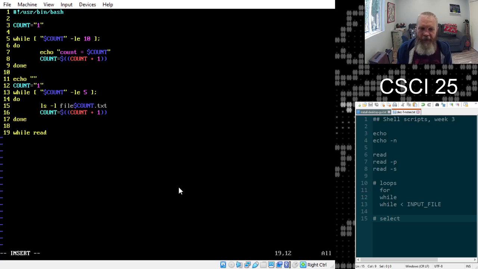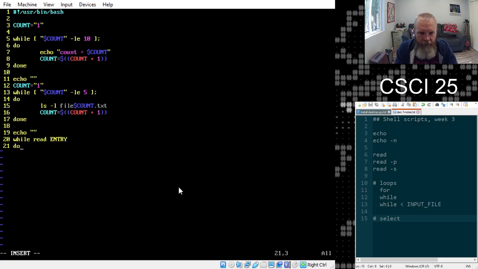So there's also a thing. Let me put a blank line in here. Oh yeah, I have to do a select, so I need to leave time for that. So another way that you'll see people use the while loop in a bash script is to actually read through a file as inputs and process them. So I'm just going to start, and then I'll build up a little tiny script around it.